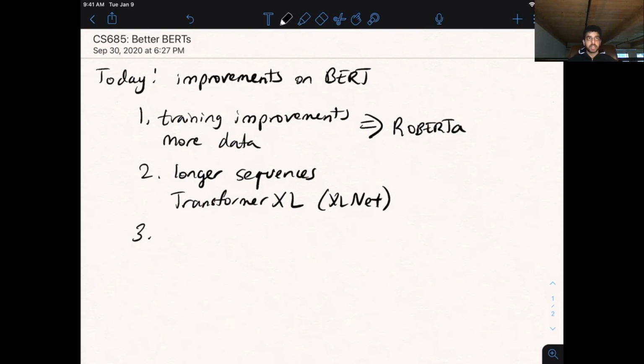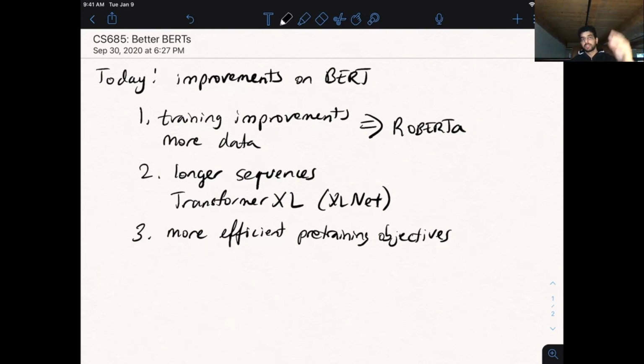The third thing we're going to talk about is more efficient objectives. And so we've seen in BERT, right, the pre-training objective is a masked language model. I take my input, I mask out 15% of the tokens at random, and then I have the model feed everything through a transformer and predict at each of those mask tokens what was the word that should have gone into that mask.